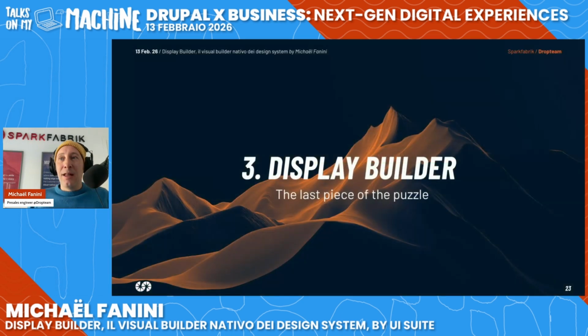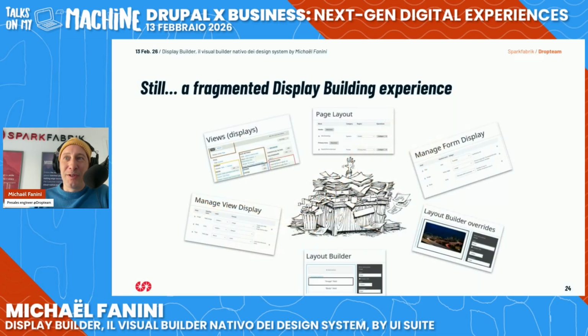So, okay. Now let's talk about Display Builder, which is the last piece of our puzzle. Why is it the last piece of our puzzle? As I told you, UI Suite is connecting design system APIs to Display Builder APIs, plugins to plugins. But it's still hard for Display Builder. And the main reason is that there are so many ways to build a display in Drupal.